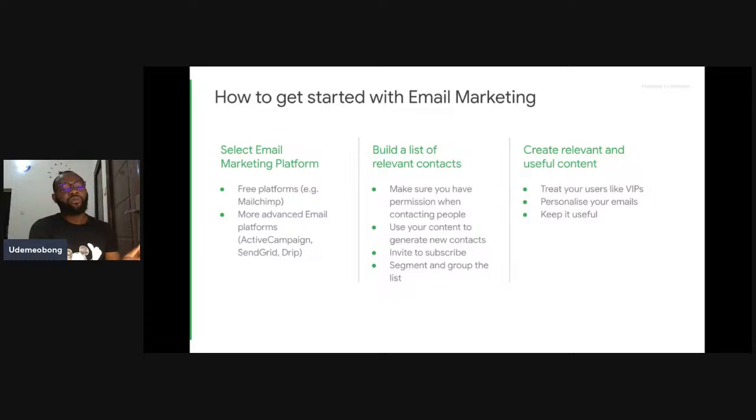Then another set of information for this group of people, group them under group B, especially if the information is not supposed to be shared to each of the teams. So you just group them differently, segment them, and then use relevant and very useful content to reach your customers. Treat them like VIPs, because people get bombarded with a lot of emails per day. So it's important that any information that is getting to them is important and is useful.